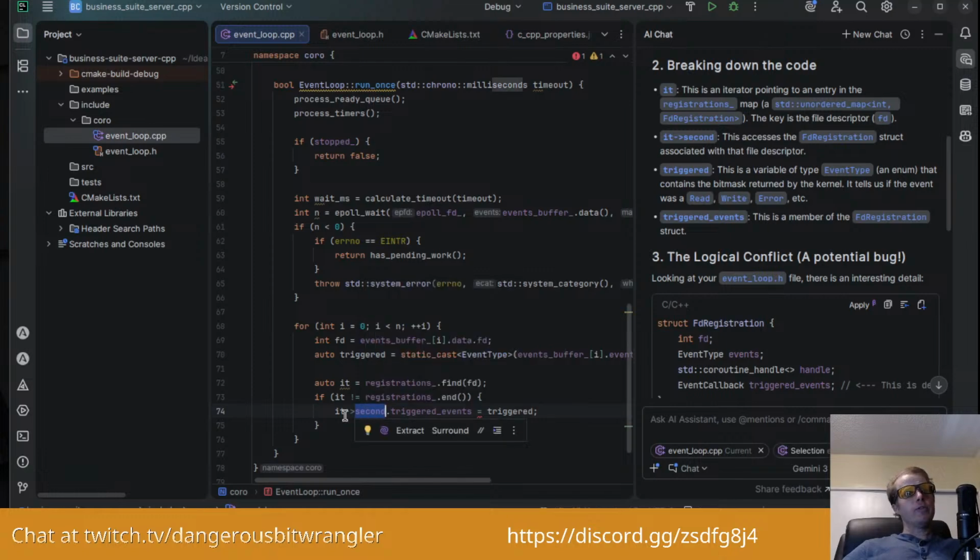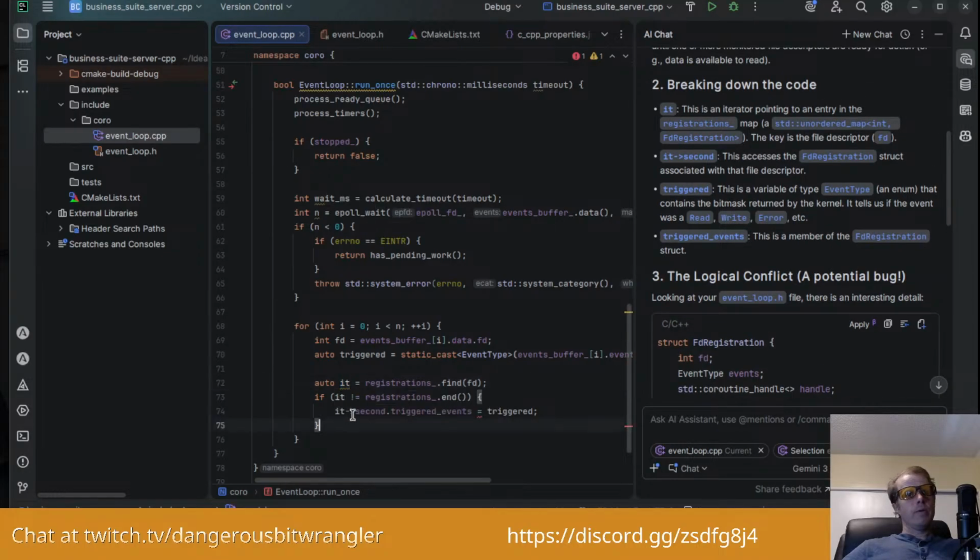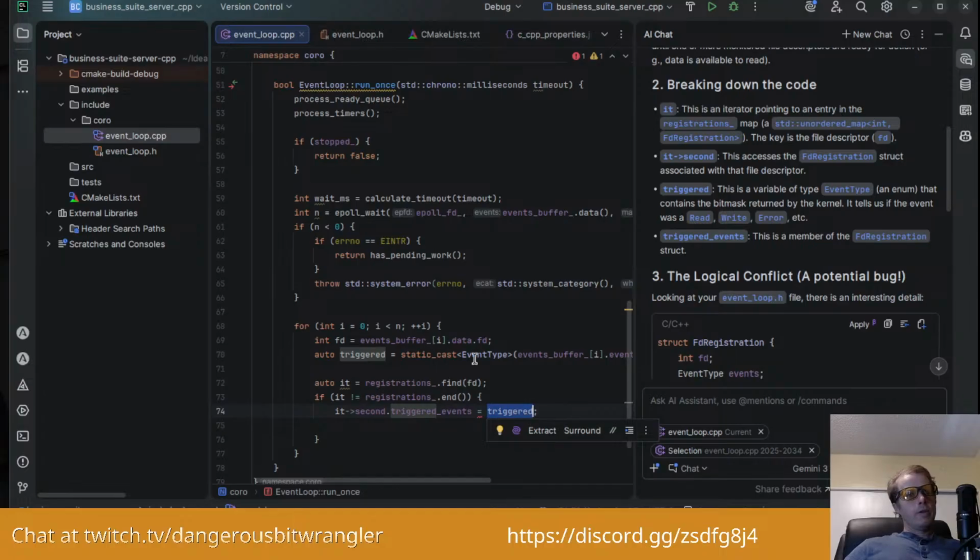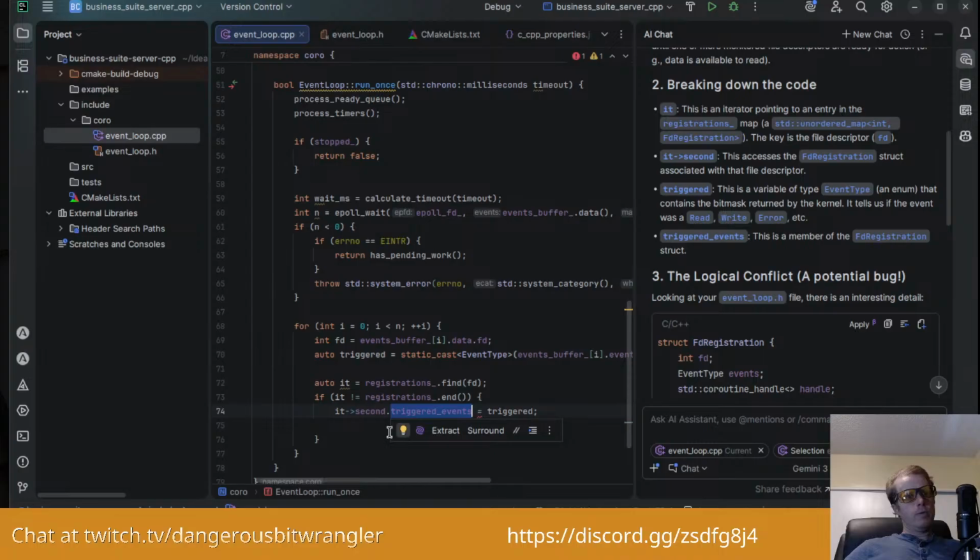Oh, okay, so that's saying for the current map iterator, get the second portion, get the value. Okay. And then the value is our FD registration. Then it's going to assign the current casted event type to the triggered events. Okay, so we're going to update the event on that registered FD registration.